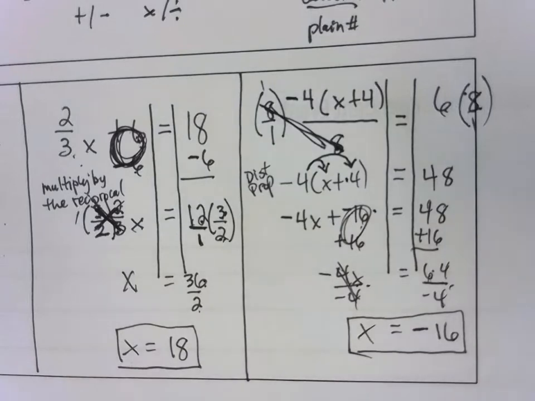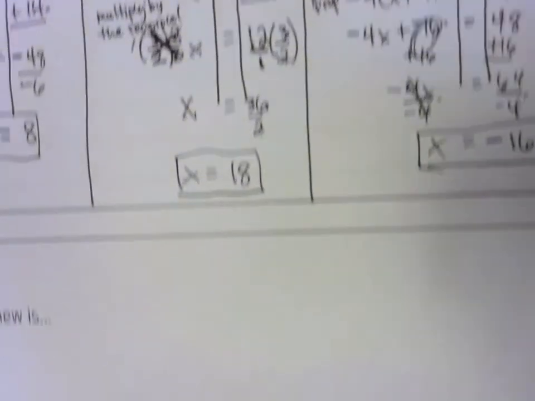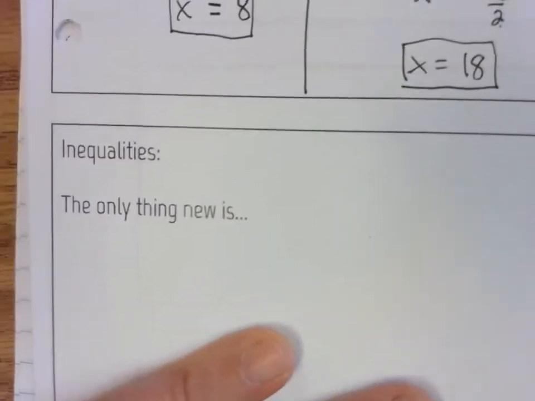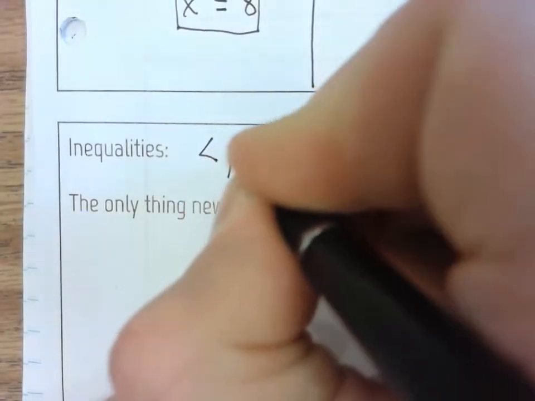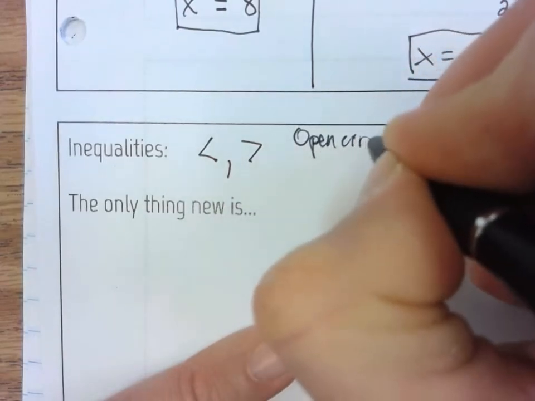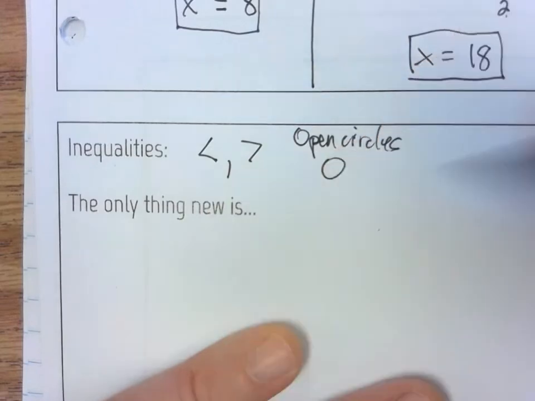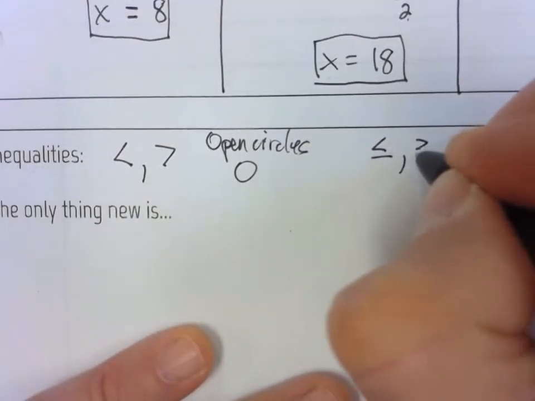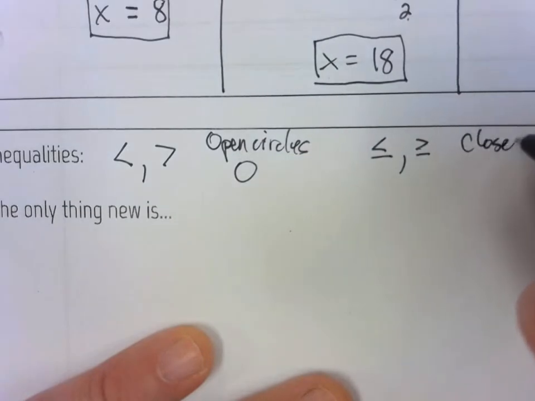Hopefully you're following along with me, soldier, and I'm not leaving you behind. All right, got a few things to talk about on inequalities down here, and then we'll be done for today. So we've got to zip through this. Inequalities. All right, just want to remind you there's a couple of things about inequalities. We've got less than and greater than, and they, of course, get the plain old open circles on the graph. And then, of course, we've got less than or equal to and greater than or equal to, and those are the ones that get closed circles on the graph. So when you graph it, it's going to have that.